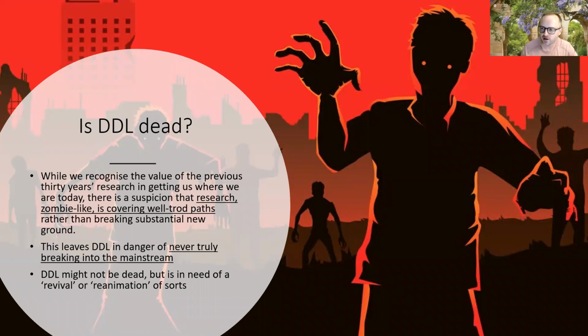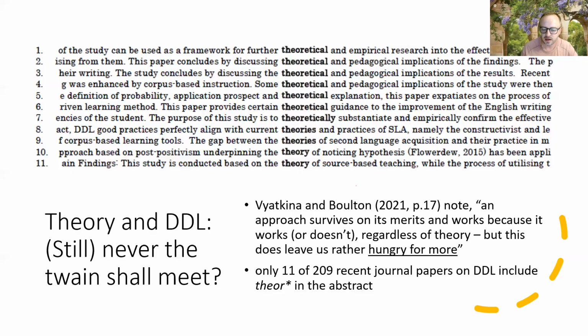So as I mentioned previously, one of the major problems with the field of DDL to date is that there is a lack of a theoretical underpinning of DDL in terms of learning theories, what is actually going on as learners are engaged in corpus consultation. By way of example, a recent concordance study we did of recent journal papers on DDL finds only 11 concordances within our data set that contain the word theoretical, theories, or theory within them.